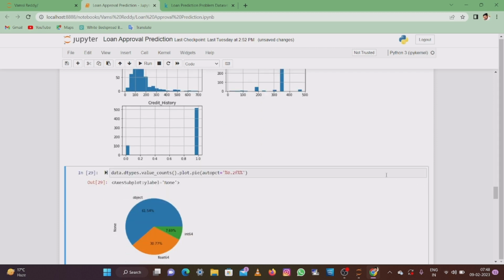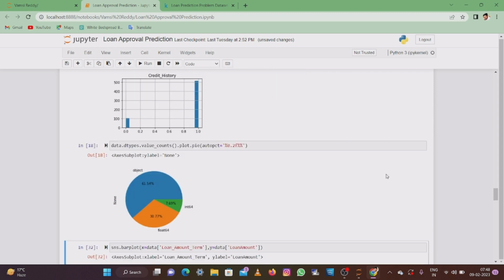So let's see how much of each data type is spread over the data set. There is object, float and int. 61.54% object data is contained in the data set, 30.77% float64 data, and 7.69% int64 data.